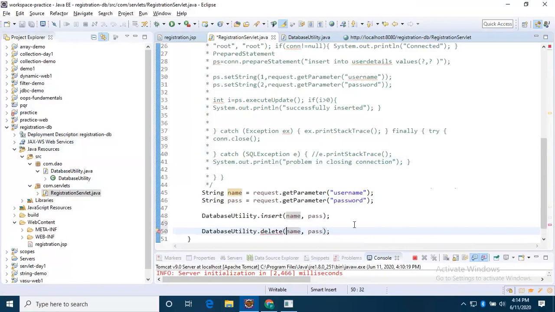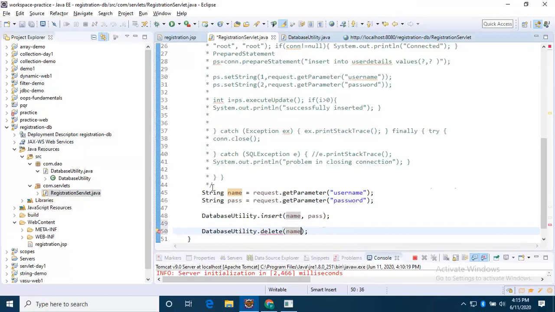See, for deletion you need to provide only one thing. Suppose you want to delete on the basis of name, fine, so you can provide the name here.